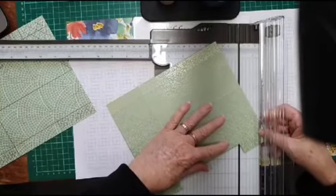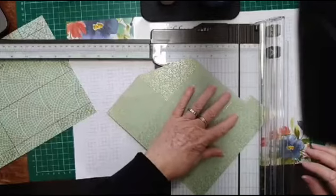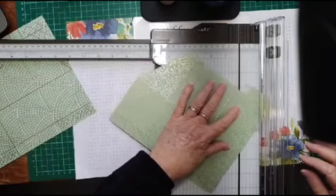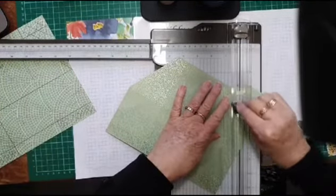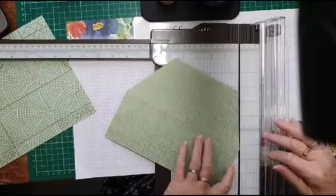Line up your points. Now, don't throw those bits out because you can use them for something else, on a card, as a background, or on a scrapbook page as a layer. All right, might have gone a bit far on that one.